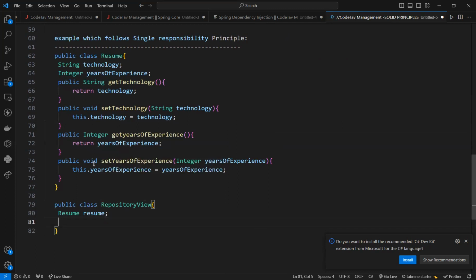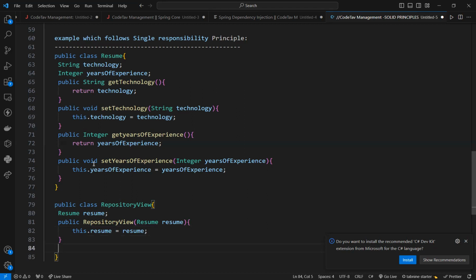And here, this is the resume property. So now inside the repository view, I will make one constructor. So public RepositoryView, and here I'm passing the resume, right? And this resume is the resume here.